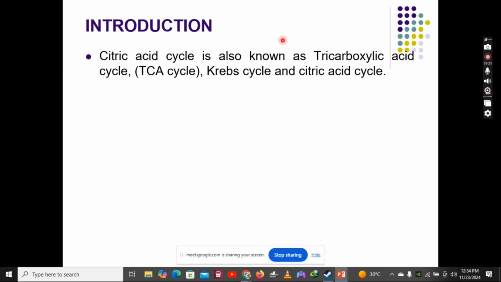And I said the citric acid cycle is the second stage of cellular respiration. From glycolysis, we go to the citric acid cycle. This is now the second stage, where the cells are able to produce energy in the form of ATP. So from glycolysis, when we have our product, which is pyruvate, it goes further now.